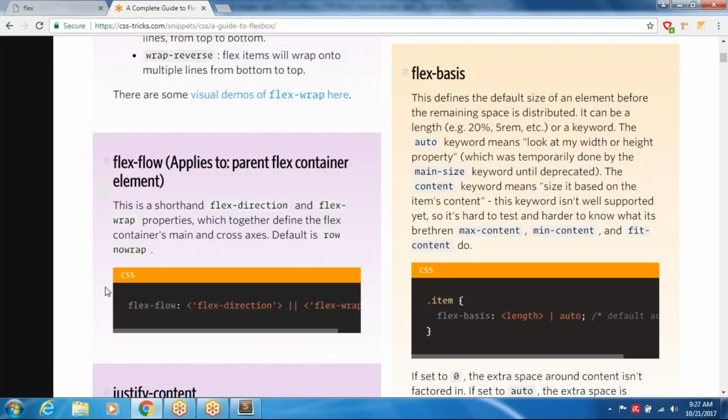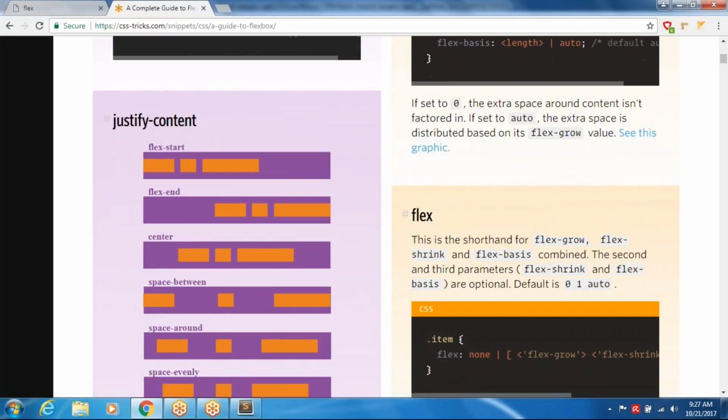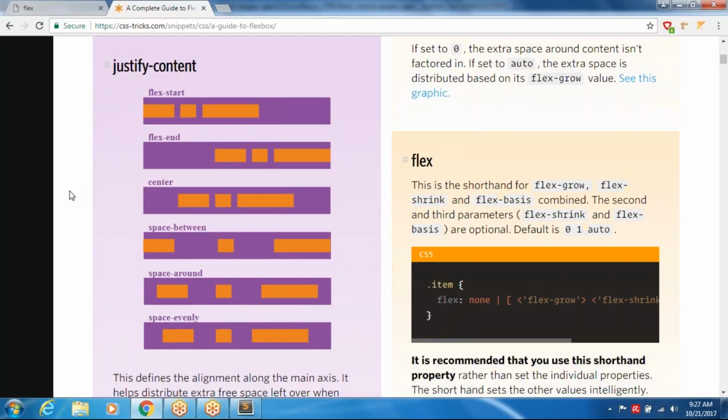Along with this, you do have some other properties like justify content. The content is going to be justified. That means if this is a flex container, now here these are the child elements. This justify content property automatically justifies the internal elements by defining flex start, flex end, center, space between, space around, space evenly. Flex start means all the elements will start from the starting of the box. Flex end means all the elements will start from the end. Flex center means all the elements will be placed at center.